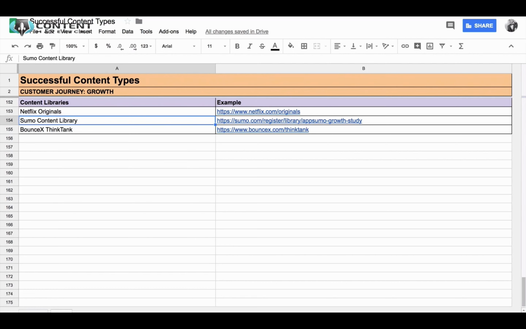Our sales team can then qualify every person who registers for access to the content library and reach out to qualified leads who we know will be able to get results using Sumo. Also, it helps our customers get more value from being a Sumo customer by having free access to the library 24/7.